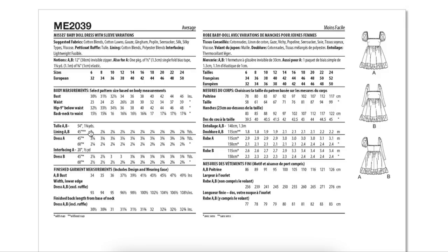Oh, is that necessary? I guess with the petticoat, does the petticoat go between the lining and the outer? No. I'm just trying to think what the most comfortable thing would be. And I get a lined bodice, but the lined skirt and bodice and petticoat feels a little less summery to me. That's starting to feel a little bit hot, a little bit sweaty. But invisible zipper, bias tape, and elastic. Okay.